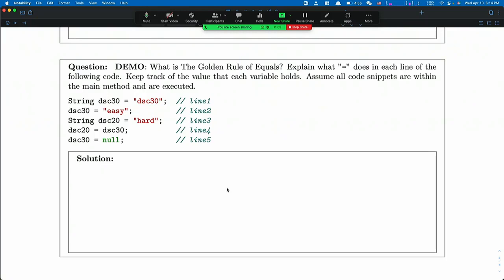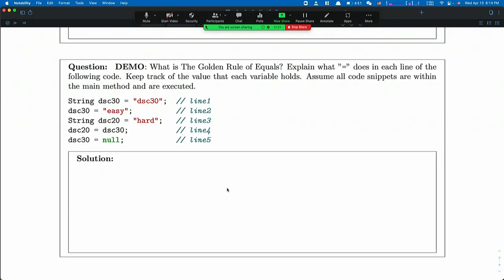The first line is storing the memory address of the string DSC30 into the variable. In memory we have a string with the content DSC30, and the equal sign stores the object's memory address into the variable DSC30. So the first line makes sense.